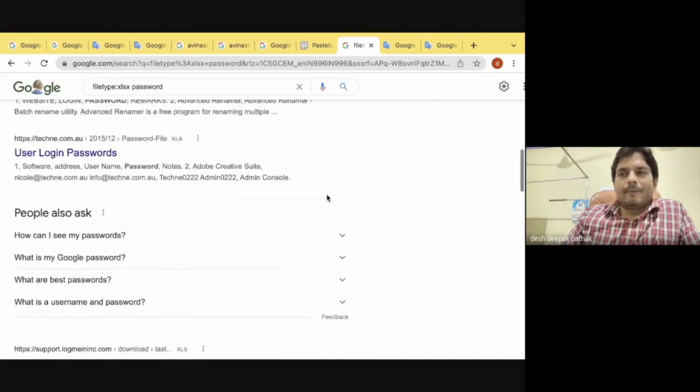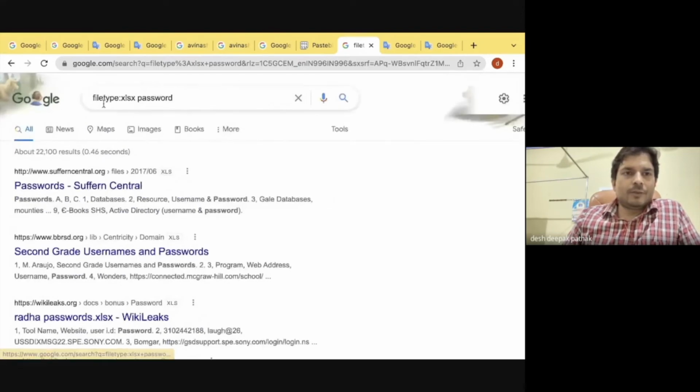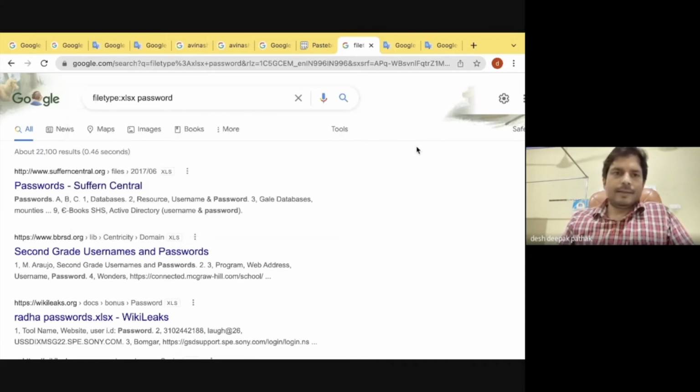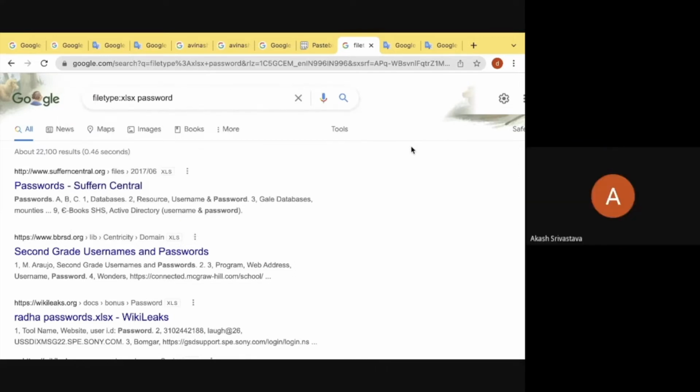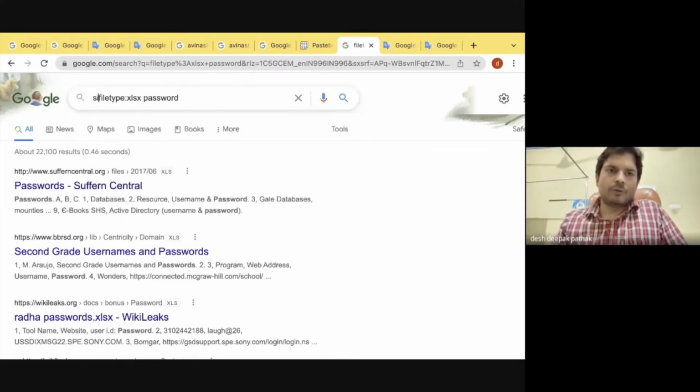One of the audience was asking whether we can use other operators also. Is it clear, the file type operator? Yes, sir. Okay. I can also use, suppose I want to know how many PDF files are on your university site.